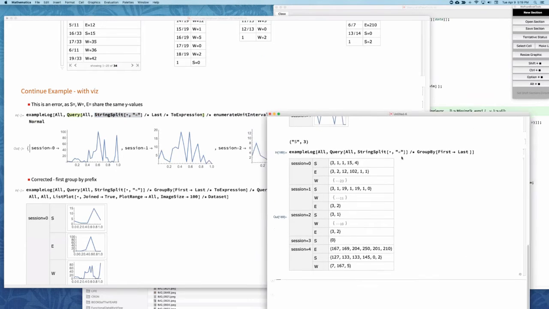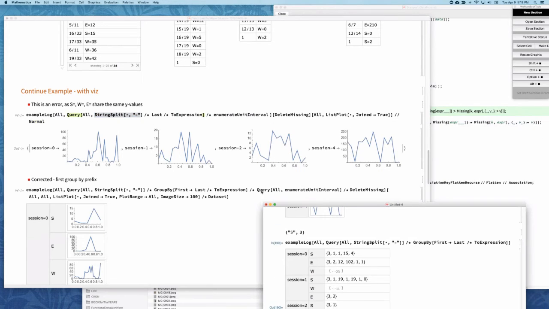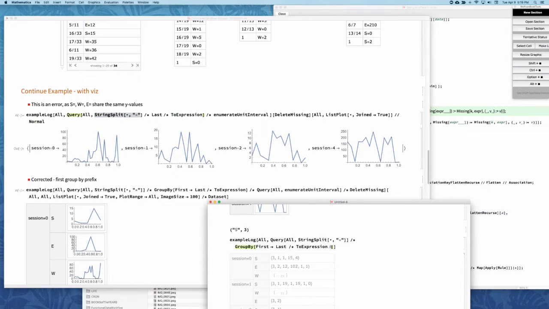So now that we've done that, let's see this thing. These are still strings here, so we'll still have to do toExpression. And actually, you can do this directly inside of here. So they're still there, and now we have to jump back out to do a query. If we do a query inside of here, what would happen? We're in the same situation where we missed before: we cannot apply the enumerate unit interval directly here because it's one level too deep. This acts at the level of the individual items here. So we have to jump out of this subquery and go to the next level down.